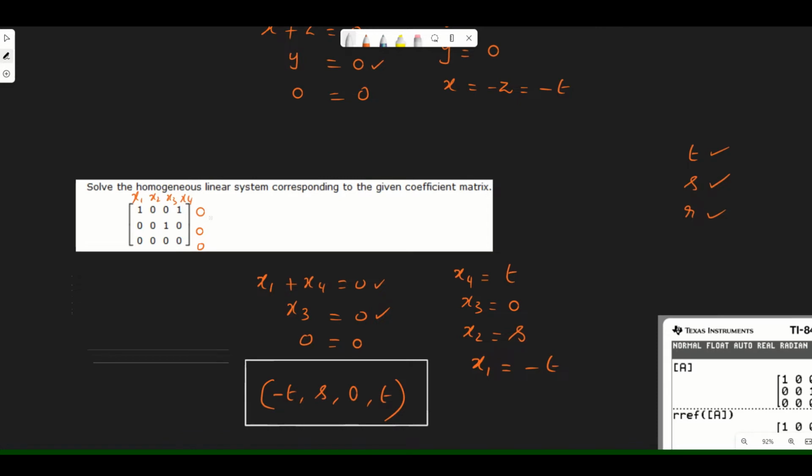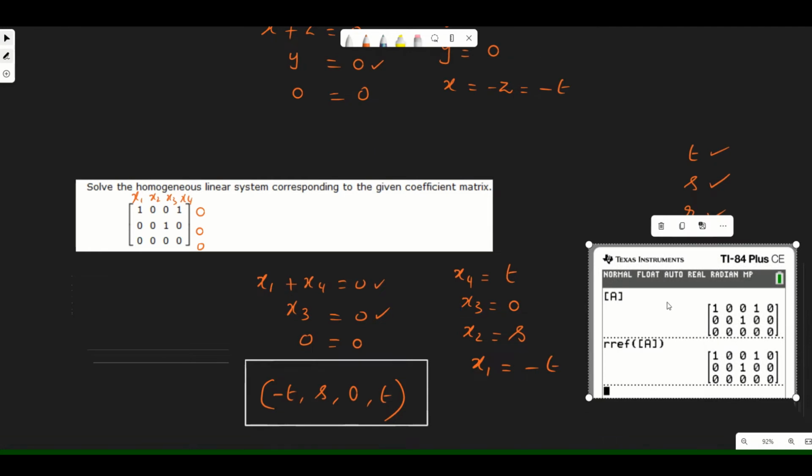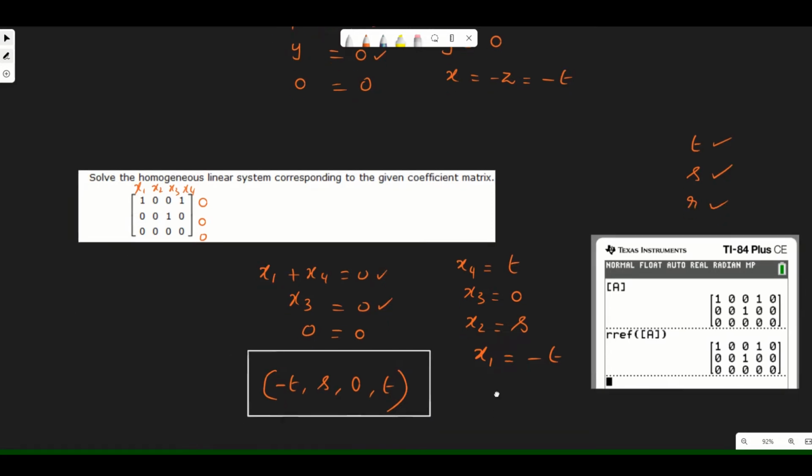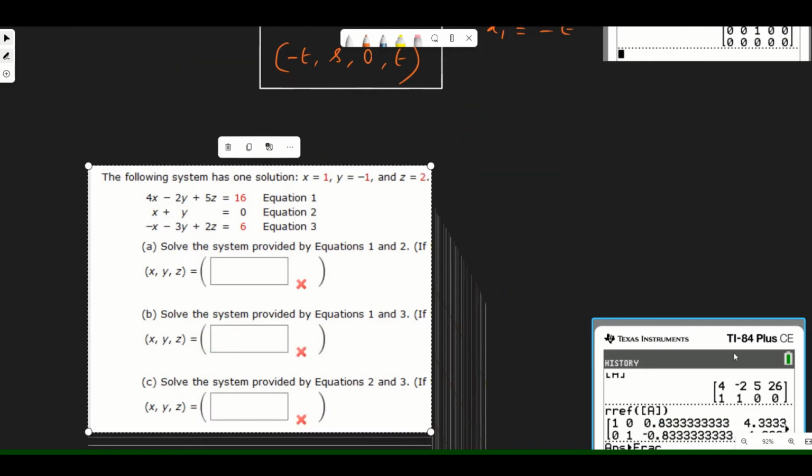You can also, instead of getting these equations, plug those values into your graphing calculator and find the reduced row echelon form. Since the coefficients are just 1, 1, 1, there is no need to make use of the graphing calculator. Let us see this type of equations here.